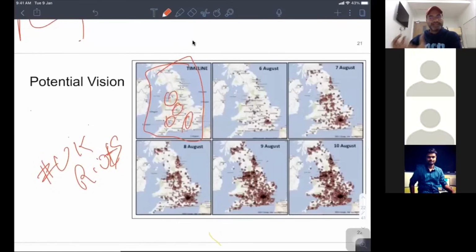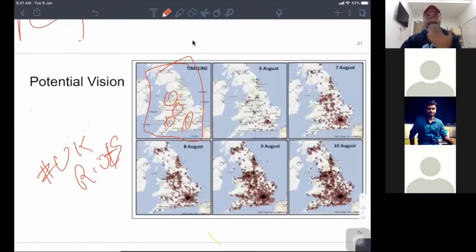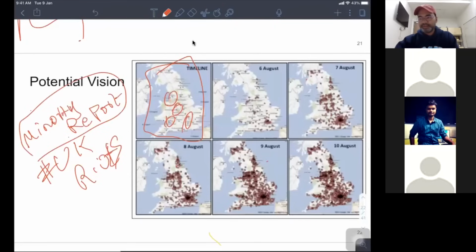Interesting, right? Riots are happening over a period of time. Later I have a couple of slides for you to watch some movies. One of the movies that you should definitely watch if you have not watched is Minority Report. Minority Report is a Tom Cruise movie which does something like this. Can you predict the crime before it happens? Somebody is going to shoot somebody. Can this information be predicted beforehand?